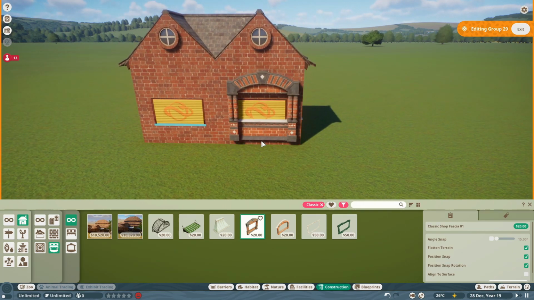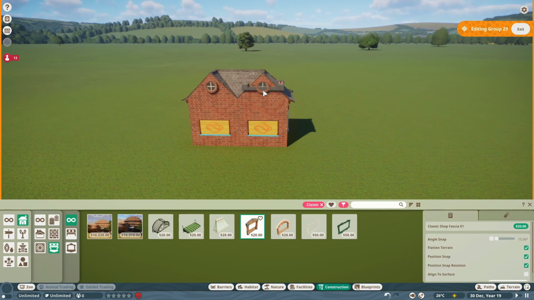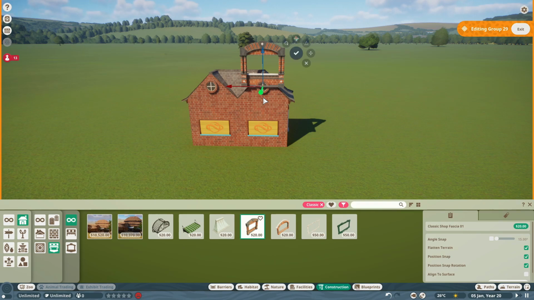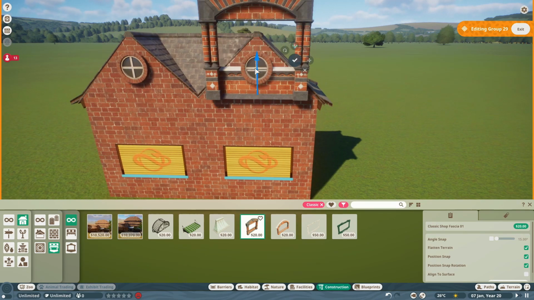What I like to do, I could try to do this with a precise movement tool, but what I like to do is zoom out, go up here, and now it snaps on the second floor. And while there's nothing there, I know that it's now positioned exactly in the middle. So again, if it doesn't happen, press F and it will happen. For now, I will press X. So I go into this menu again, and now all I have to do is just drag it down.